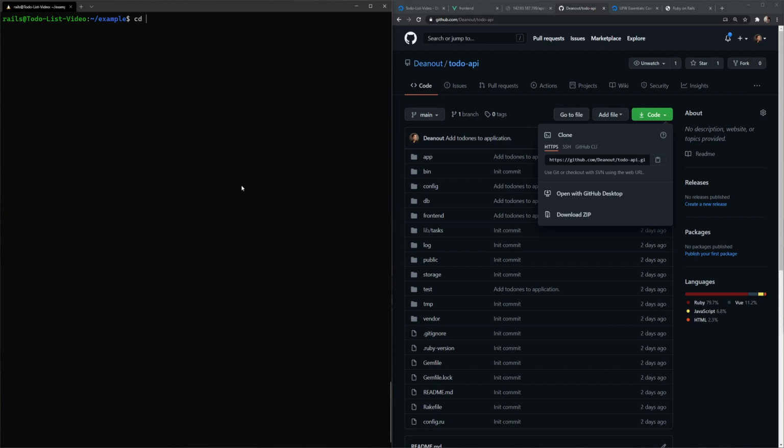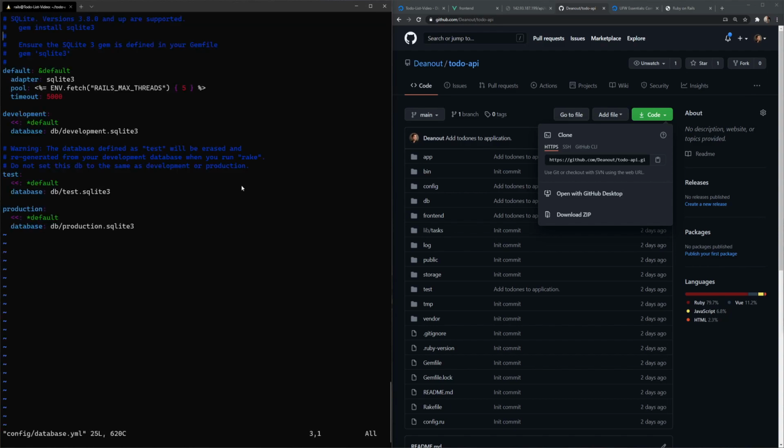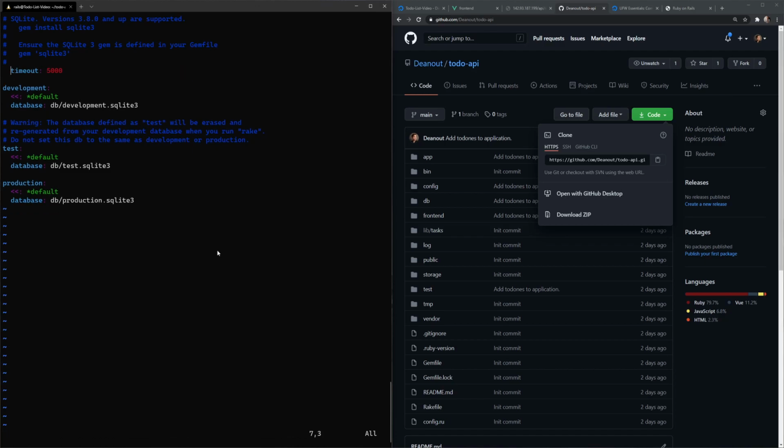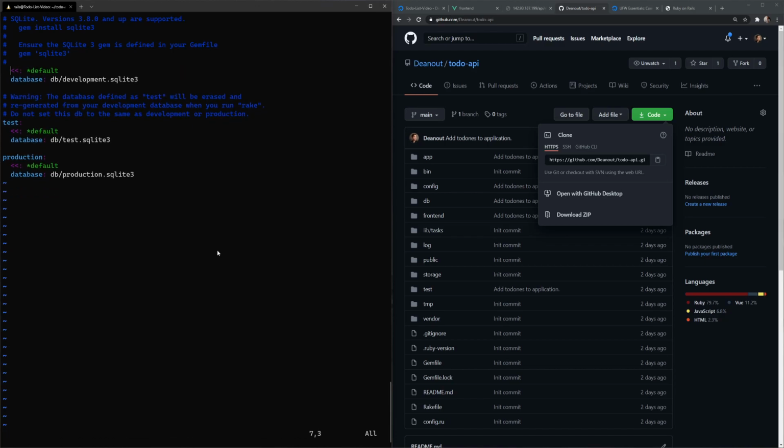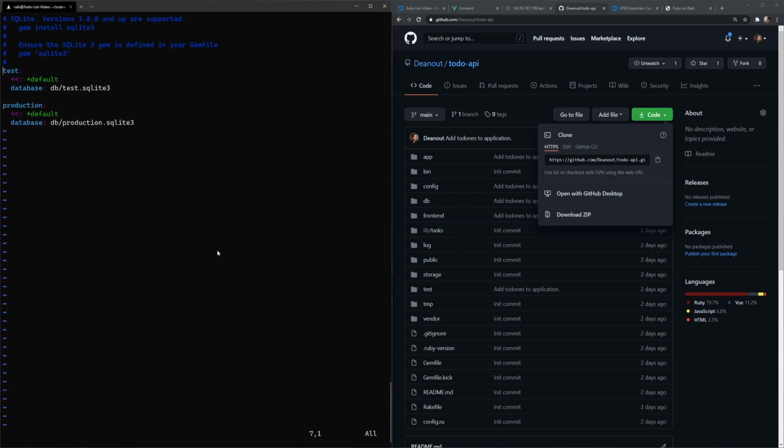But we can just go ahead and copy this, hit Control X to exit, and then N to leave. And we'll cd /todo, and then we'll just do a Vim for the sake of entertainment, and we'll Vim the config/database.yaml. This one right here has a whole bunch of stuff we probably don't need. So we'll just go ahead and delete all of this stuff actually. We don't need any of this, and let's also get rid of this. Probably could have just restarted the whole file.